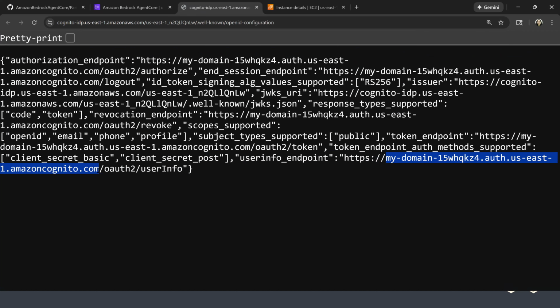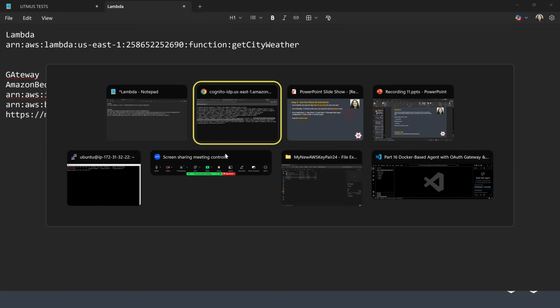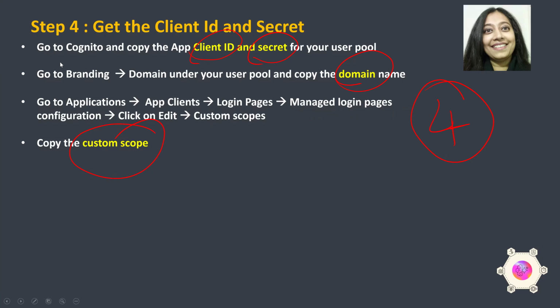Okay, but rather than copying it from here, we will copy it from Cognito. But I just wanted to showcase to you that some of this information is available right here. In fact, there should also be a token URL. There you go, token endpoint right there. So this is actually your token URL as well. The entire URL has been given over here. And we will be using this token URL to basically get our OAuth token. Okay. So anyways, let's go back and let's go to Cognito.